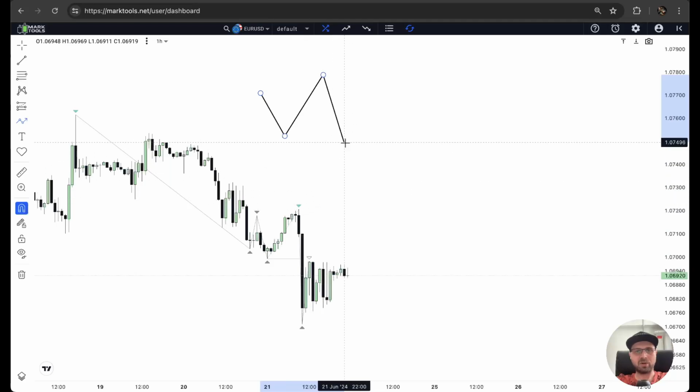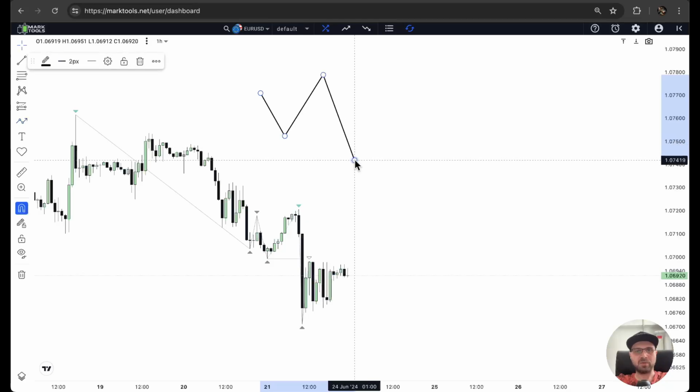For this kind of structure, for SMC structure, your confirmation is based on wicks. So whenever price goes below low for bearish or above high for bullish, it becomes confirmed. So you don't even need to wait until your candle is closed in order to have it confirmed.